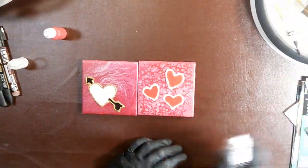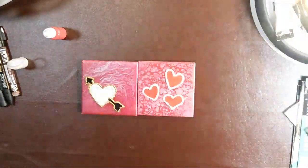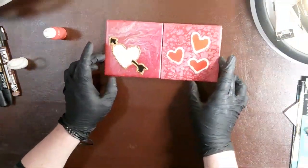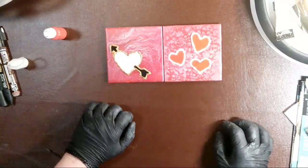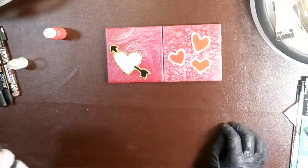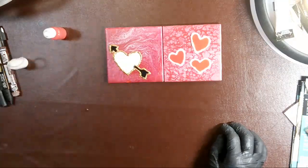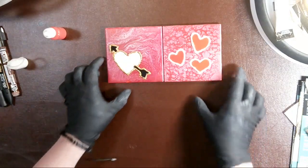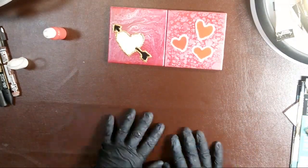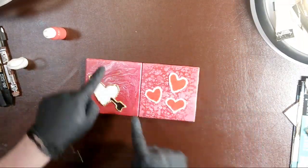Or you can always use the PBO reliefs. Put your design down and flood the center with color. Puff paint should work as well. This one was called Slick Dimensional Fabric Paint. Doesn't say puff on it anywhere, so try puff paint. Just something easy, something cute, simple, easy. You still get all the fun texture of the paint pour behind it.